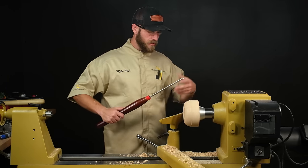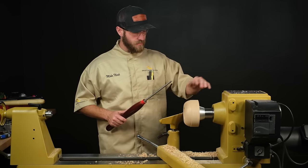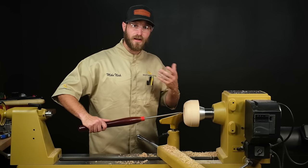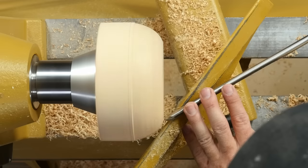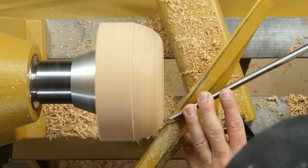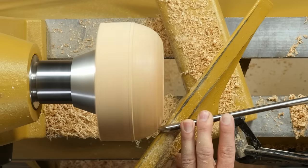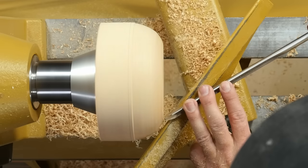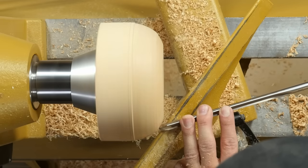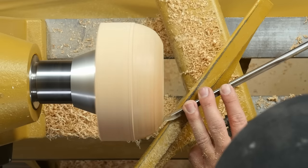That's one thing with ash and a lot of materials is if you push the bevel too hard into the wood, it pushes back, and then you get this oscillating pattern, a wave pattern on the exterior. So I want to make sure I'm pushing down into my tool rest and not into the workpiece. Start a little further back. Pushing just a little bit too hard. You can hear that bounce.